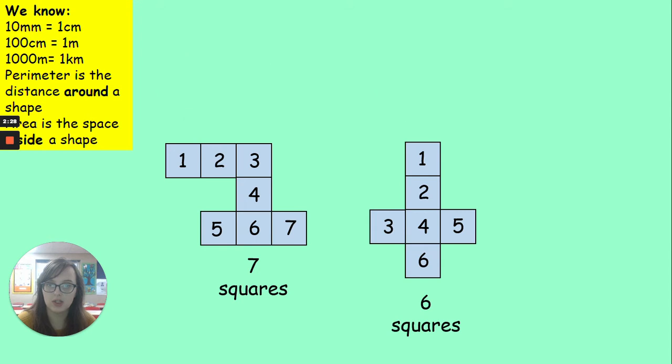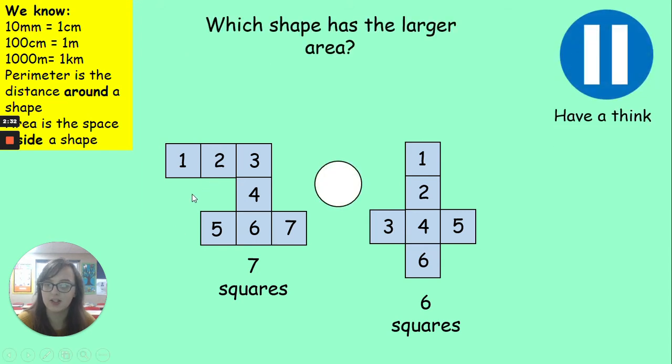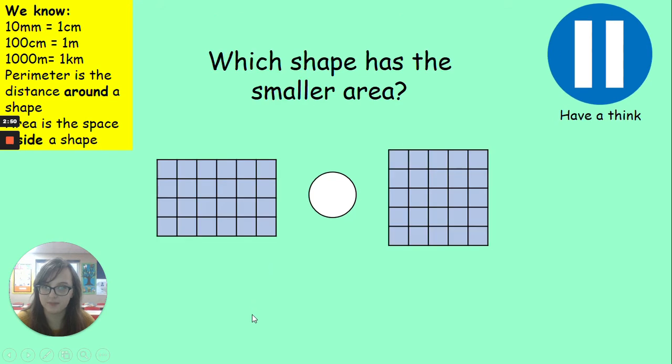So my question to you is, which one of these has the larger area? Which one is bigger? And what sign is going to go in the center here? Hopefully we all know this one has 7 squares, so it's the bigger area. So we want to use the greater than sign, the sign that opens up to this side.